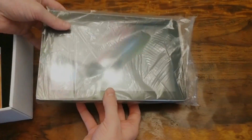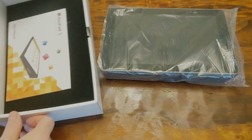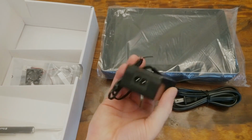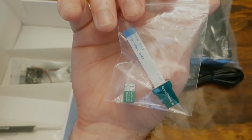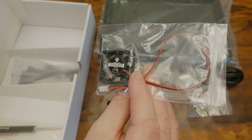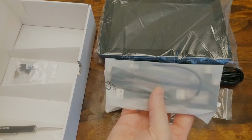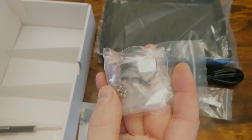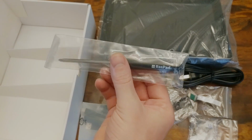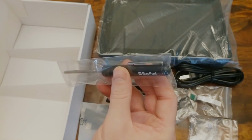This is the tablet body itself with a 1280 by 800 capacitive touchscreen and built-in battery. There's an adapter to supply power and charge the battery, a little SD card extender and tilt sensor, which we'll need to install in a bit, a fan so your Pi doesn't overheat, some cables that'll go inside the tablet to connect everything, some heat sinks and screws, and a screwdriver. So you won't need any tools or any parts other than a Raspberry Pi 4 and an SD card.